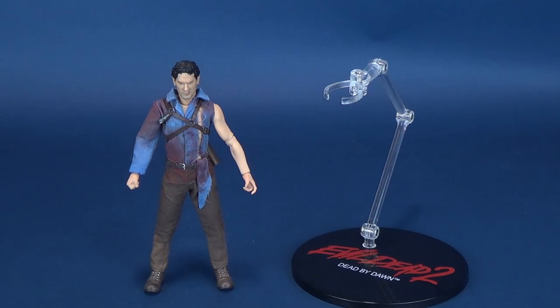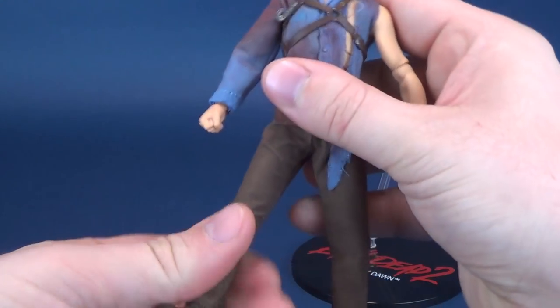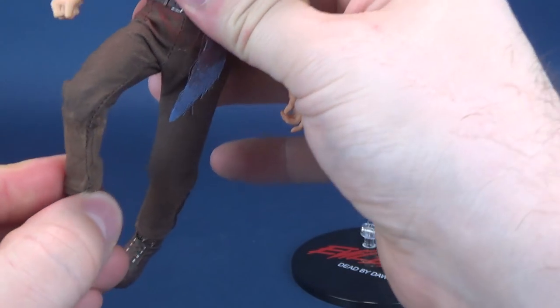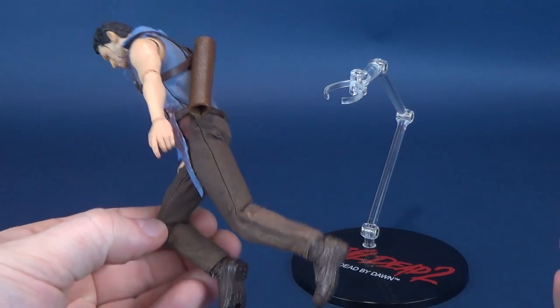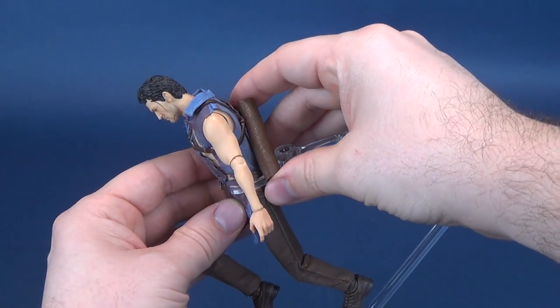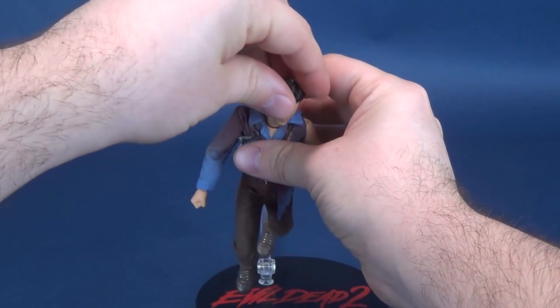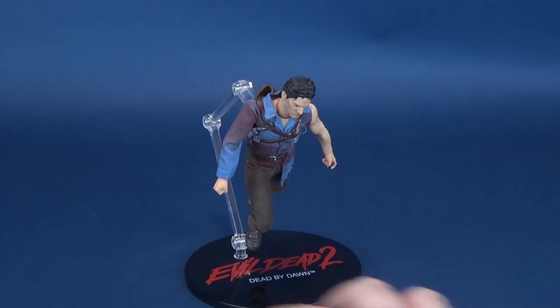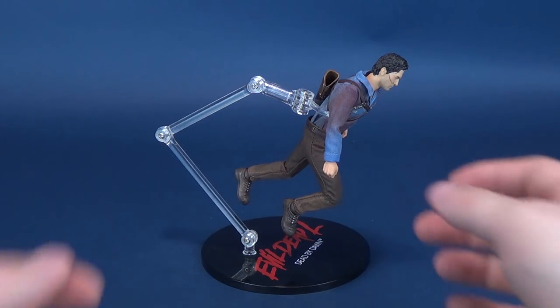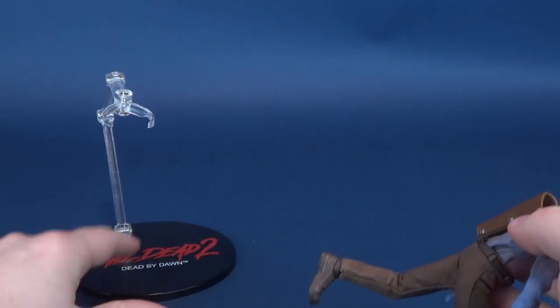At the very least, I guess with Ash Williams, you could probably imagine him leaping a little bit more into the air. It's probably such a ridiculous pose. But you could probably have him leaping in the air. I mean, you just open that up, clamp it onto his waist, be a little careful of the boomstick holster, and again, you can just attach that into place. And it looks a little ridiculous. So even though it comes included with the figure, I could never, ever see, at least with a horror variety of characters, unless you have ones that fly. Last time I checked, Ash Williams doesn't fly, so I probably would never use this particular display stand neck.